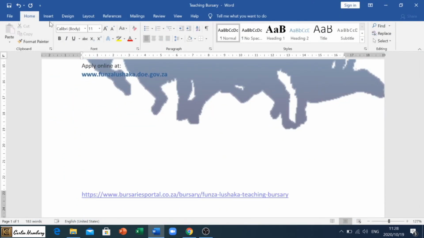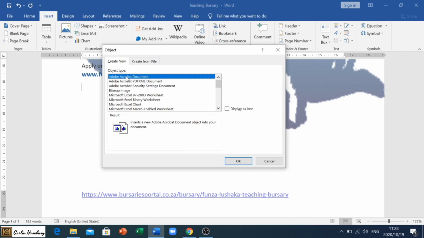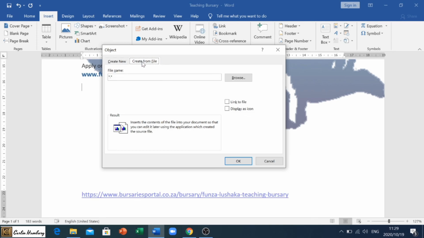Okay, now they want us to insert that quickly. Let me just click there. And what are we going to do now? We are going to Insert, and what do we need to insert? We need to insert an Object. So not Text from File, we need to insert an Object. We already have the object, which is the PDF file. So all we do is Object type Adobe Acrobat. Yes, that's fine, but we're not creating new. So you need to say Create from file.